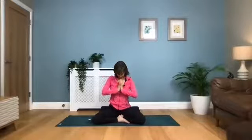Now let's take a big breath in, open the arms wide, stretch up overhead. As we exhale, gather the hands down to the third eye, the heart center, and the earth.